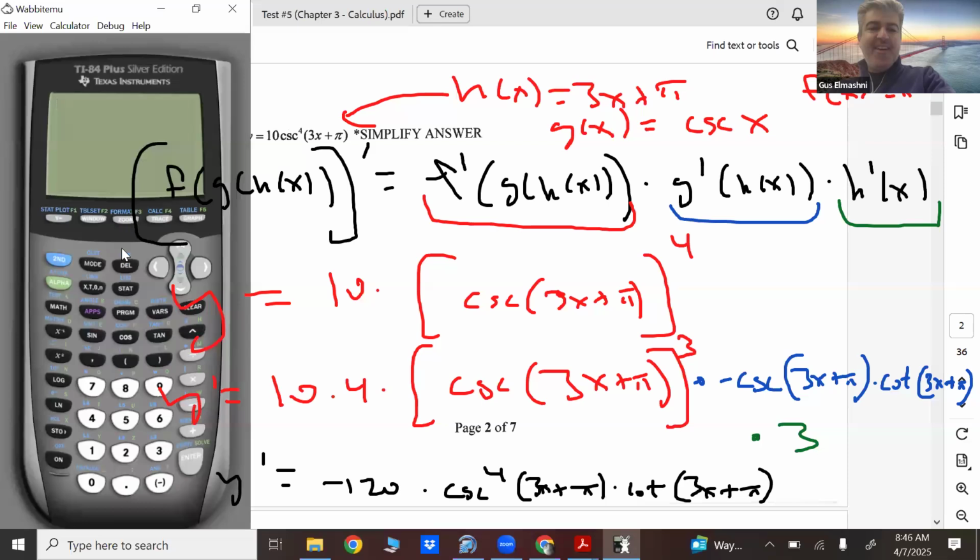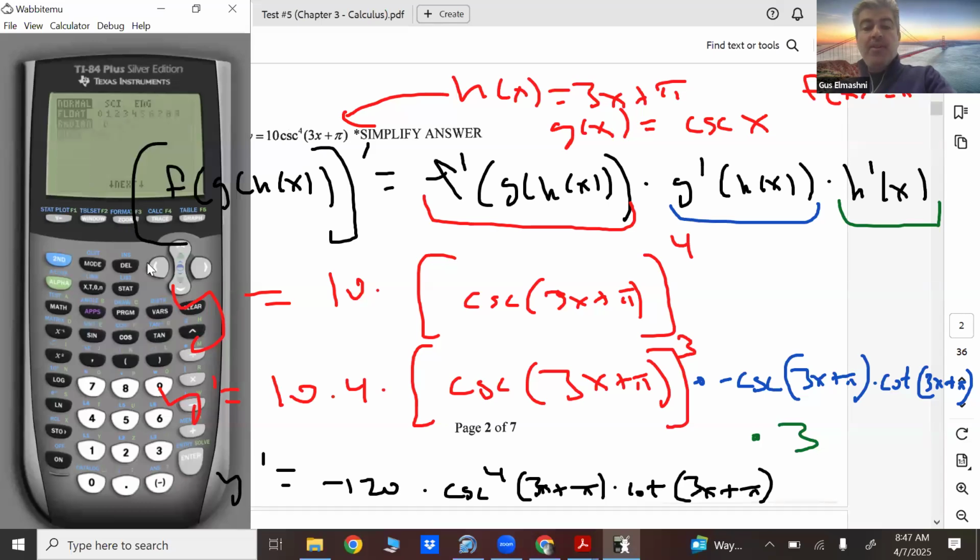No red. All right. So really quickly here, how do you verify this? Here's what you do. You go to Y equals. Now cosecant is a little tricky. There's no cosecant in the calculator, right? But how can you trick it to do cosecant? Yeah, do 1 over sine. So I'll do times parentheses 1 over sine. What goes inside of that? 3x plus pi. Now you see why it's that old operating system, because you can't see what you typed in already. So you have to take a little bit of faith.